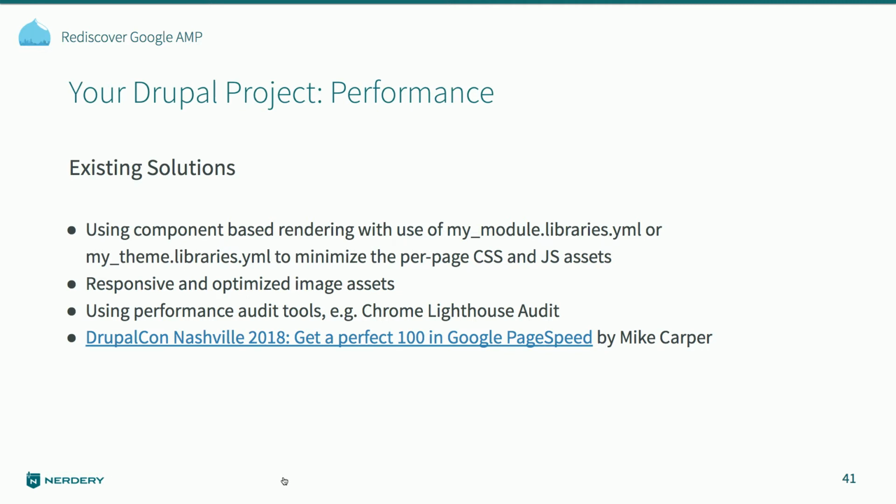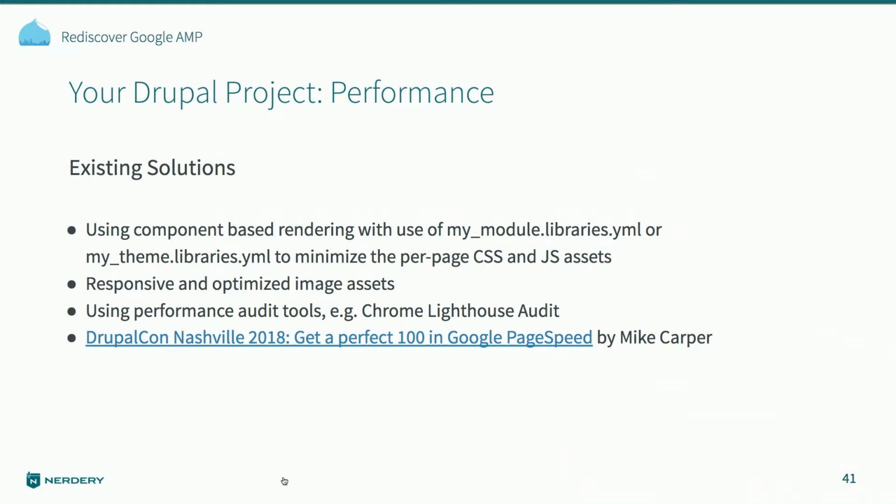And what it does is it takes all of those assets that you've defined through your libraries, and then at the very last moment, it aggregates those assets into aggregated CSS and JS file assets and delivers that to the page. So that page then only has the necessary JS and CSS assets. So you can reduce the page load and your asset load for that page. And so you get an aggregated CSS and JS file for every page, every request. So doing component theming and breaking down your theming elements to just the very atomic pieces and bundling your libraries that way, you can deliver very performant pages.